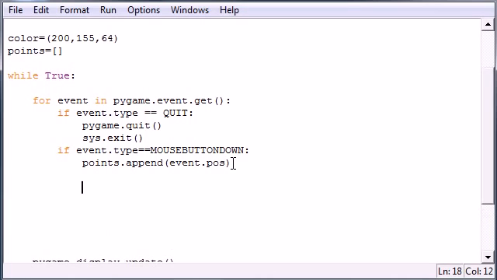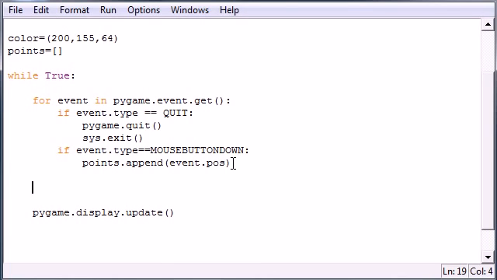So now let's do something with that list. Right under your for loop, make sure I tighten this up a little bit, what we want to do is make a simple if statement. If the length of points, and remember, length is a built-in function for every list, is greater than 1. This is only because we need it to be 2 or more. You can't draw a line if you only have 1 point. That doesn't even make sense. You need at least 2 points to draw a line. So if the length of points is greater than 1, then what do we want to do?